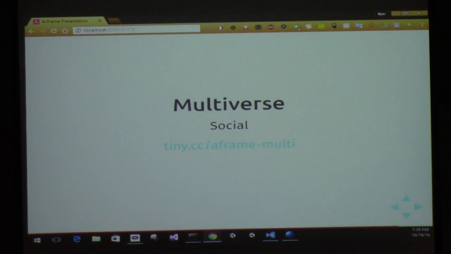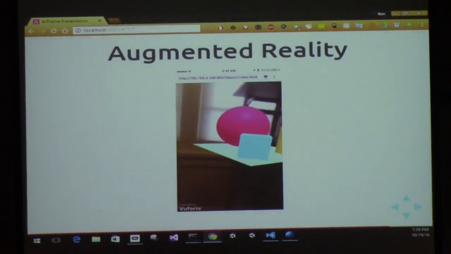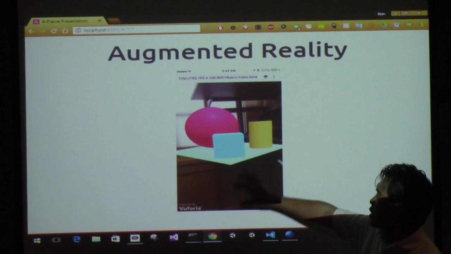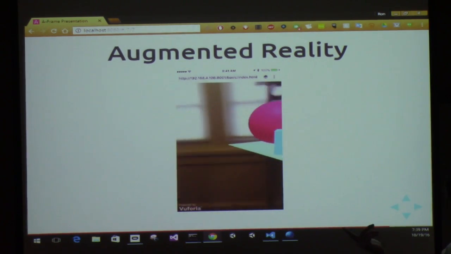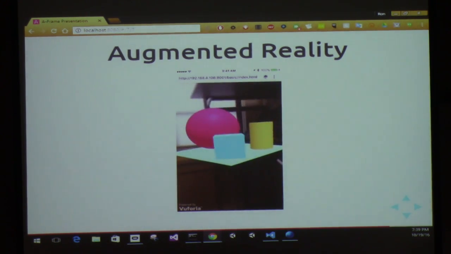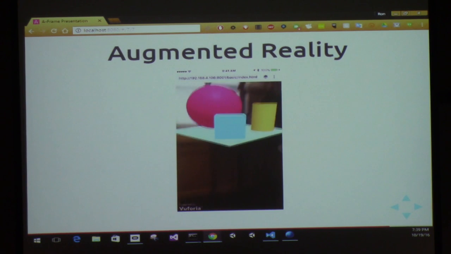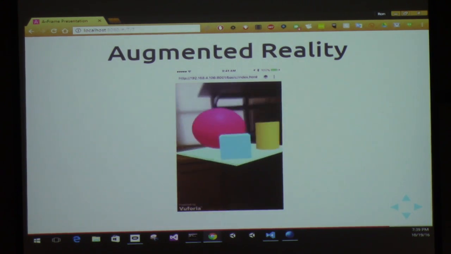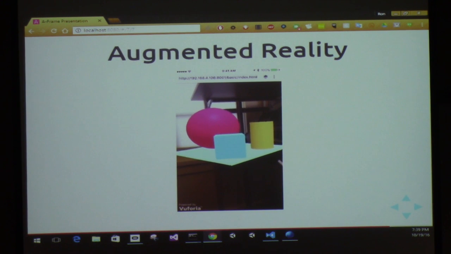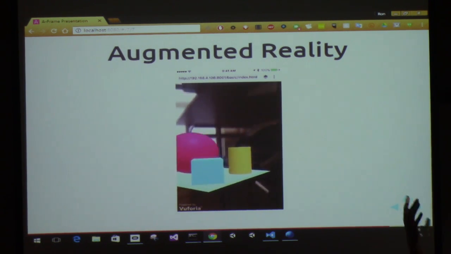So that one right there was Vuforia. That looks like it was marker-based augmented reality. Yeah, it looks like he's using Vuforia as the camera background. Right. But actually, there is another person that did it that works with Chrome, where you don't have to have an app around it. It just uses the camera, the way you can allow a site to use the camera on your phone now. So there's a way to do that.